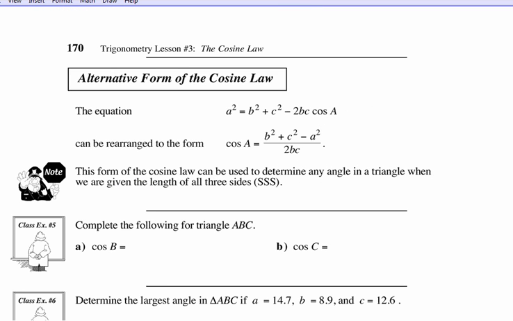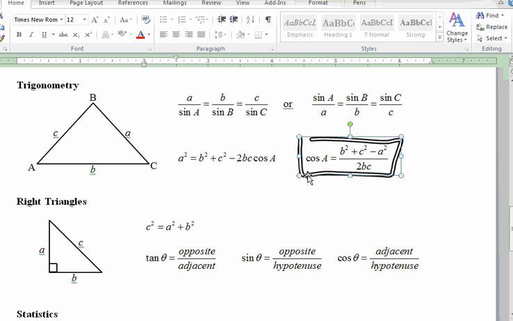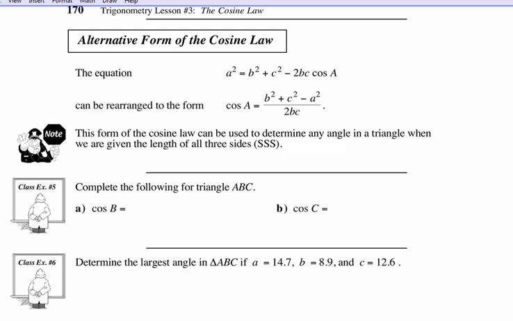So what do we do if we're looking for an angle? Well, we just rearrange our formula. How do we rearrange our formula? Well, if I'm looking for cos A, I'm just going to grab your formula sheets for a second. On your formula sheet, it's already rearranged for you. We could go through how to rearrange it, but to save time, we won't. So there it is. So what if I was looking for cos of B?